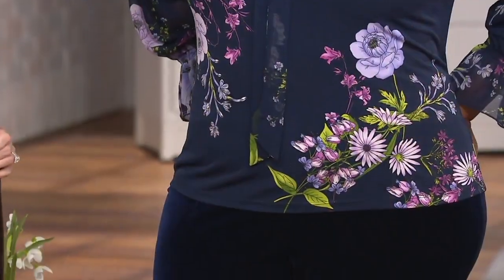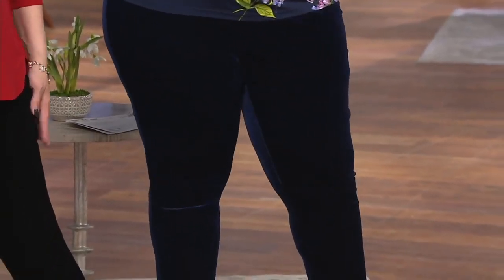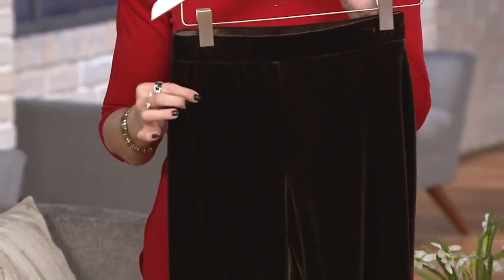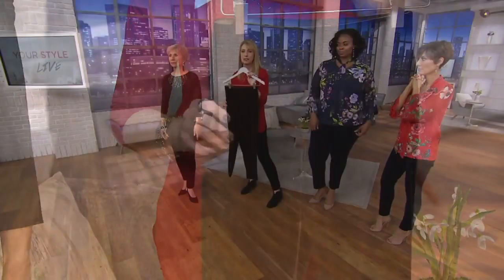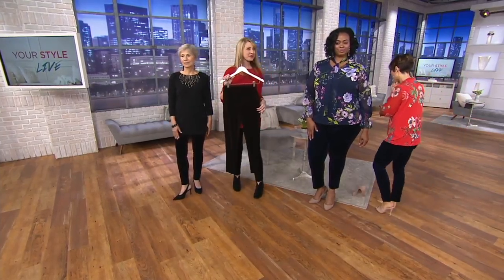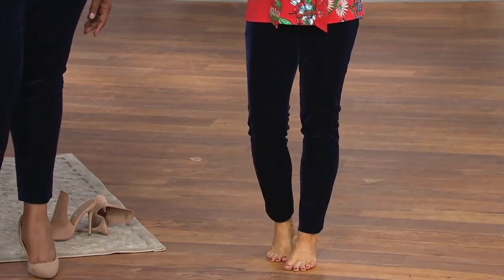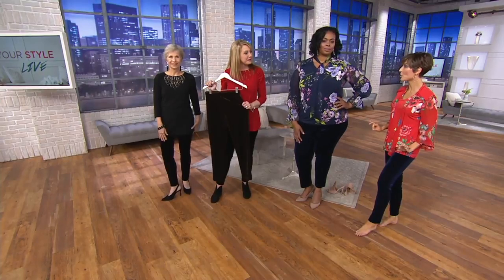This is a one-day-only price and we're losing sizes. In the eggplant there's no more medium and no more 2X — gone. Navy continues to be popular. The dark brown is such a beautiful color — you don't see this shade in velvet a lot in stores. Susan's stretch velvet — liquid velvet — just feels amazing. For $32 you could wear these as your holiday pant, your work pant, your Sunday morning, your Saturday night. I walked around for a good hour in a slip-on shoe and felt very Audrey Hepburn.